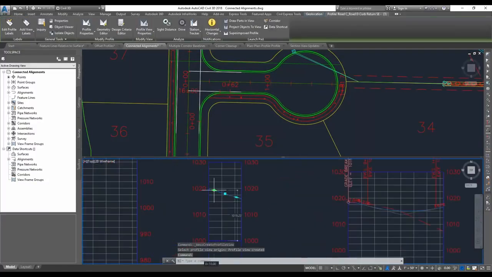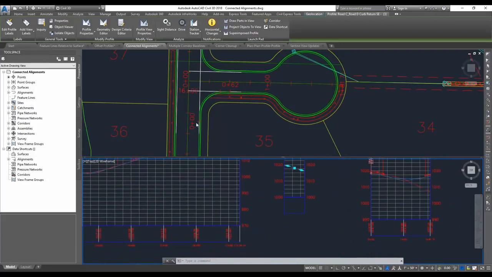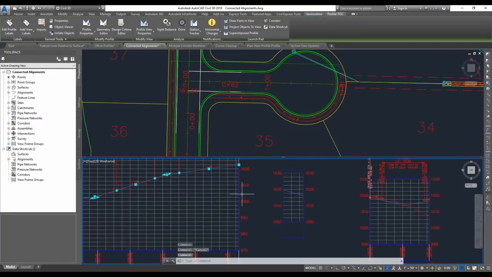And it's got, this is where it's tying in to tangency, and the same thing right here. And if you look, we're 1600, so we're right about here. If I grab this main road center line and I move this up, keep an eye on this profile view. So that drove a change to the offset profile and to this curb return profile.